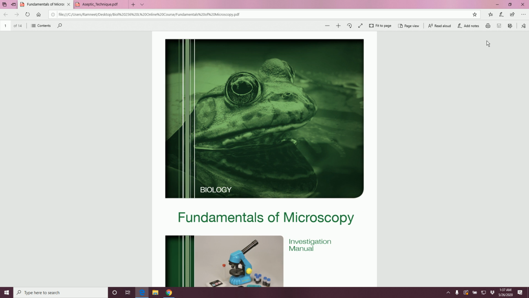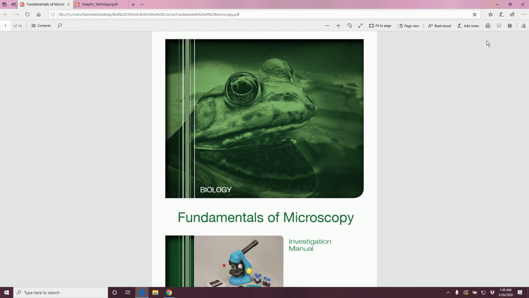But the graded part will be the quizzes. I have created a post-lab quiz, and you can answer those quizzes only once you have done the lab at home. Okay. For microscopy, last week I posted a link which is a virtual lab for microscopy. It gives you a good idea about how to use a microscope and basic information about the microscope. In this lab you just have to watch some of the pre-made slides which you got along with the kit.